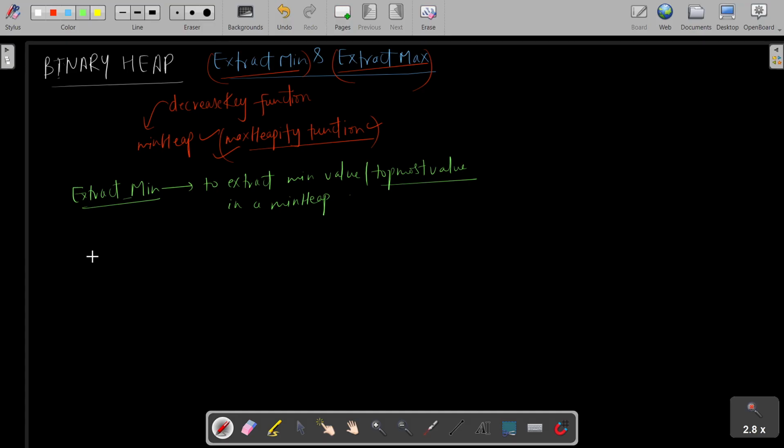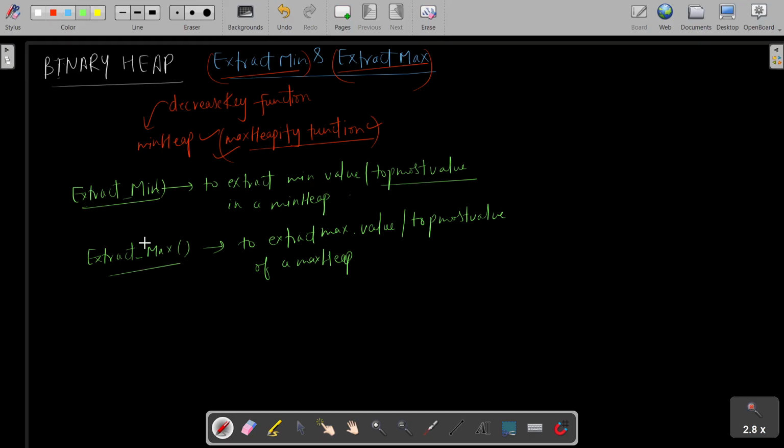Similarly, the extract maximum function is used to extract the maximum value, or the topmost value, of a max heap. So these are the purposes of the extract minimum and extract maximum functions.